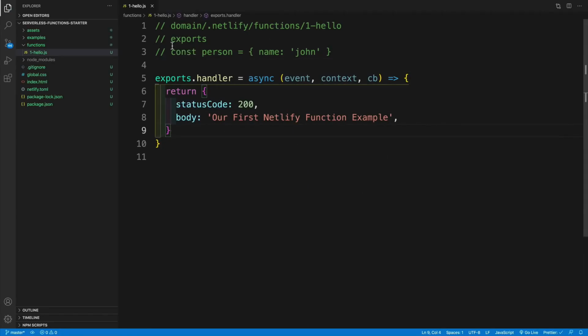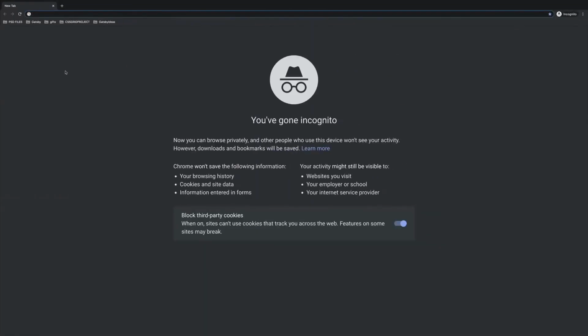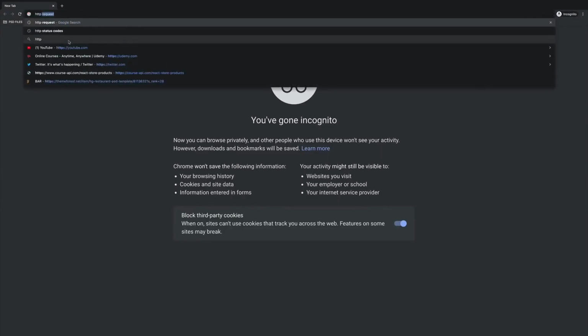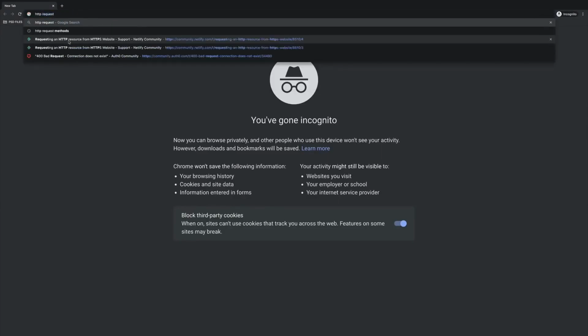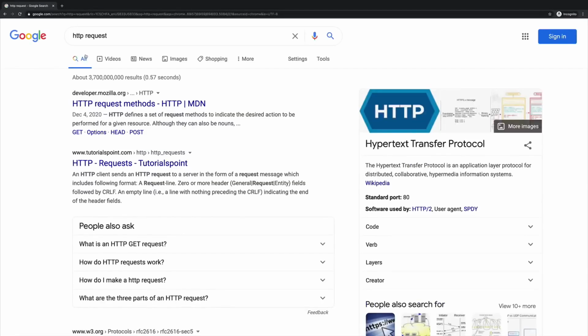All right. So we're clear about the syntax that we currently have in our first serverless function. But what's up with this sucker, the status code? Why do we need that? And in order to explain it better, I'm going to use my favorite friend by the name of Google. And essentially, I would want you to Google two things. First of all, let's go with HTTP request. And then the second is going to be the HTTP status code.